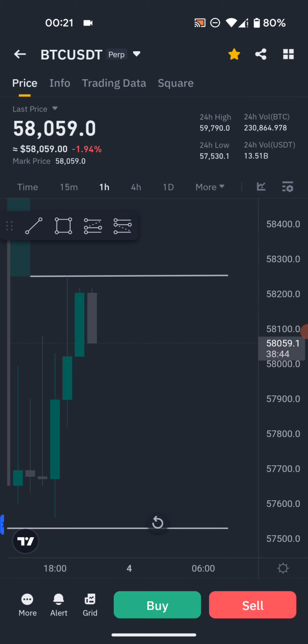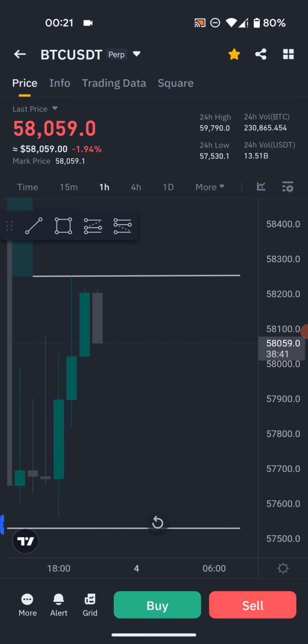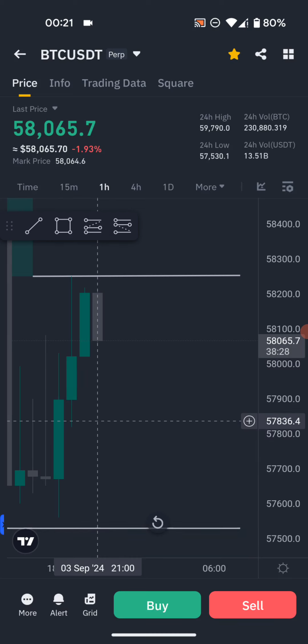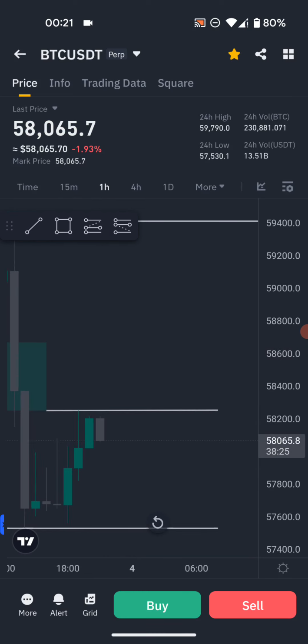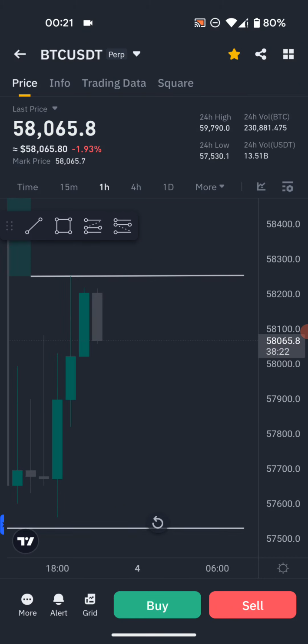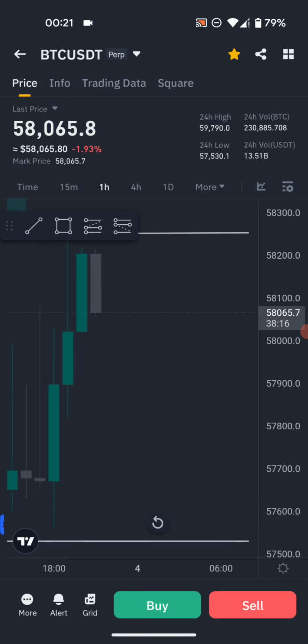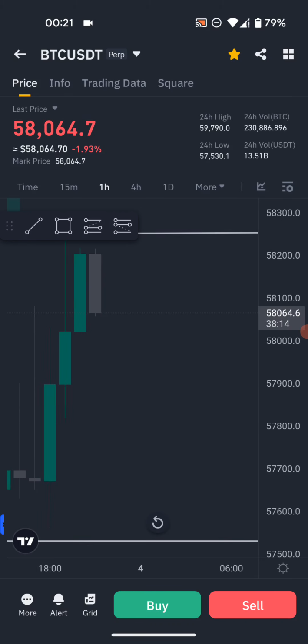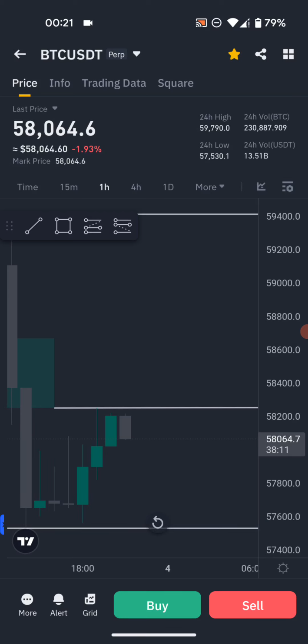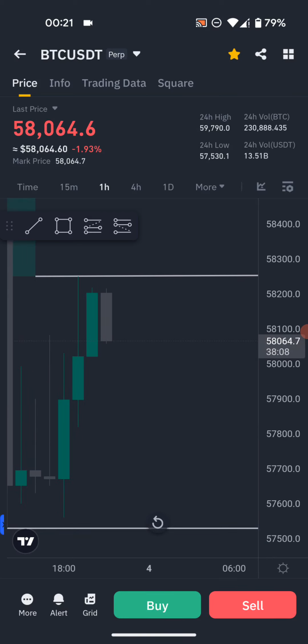So on our 1 hour time frame, we need confirmation to go low. As you can see, we had a temporary order for a retracement to target the imbalance on the 4 hour time frame. But right now we can see we are changing the order flow. We are going bearish as for this current candle forming. So if that is the case, we need a confirmation. That means we need a fair value gap or an imbalance going lower, and then we might take an entry there. But right now we don't see a fair value gap or an imbalance to go low, so I will go onto a lower time frame. That will be 15 minutes.